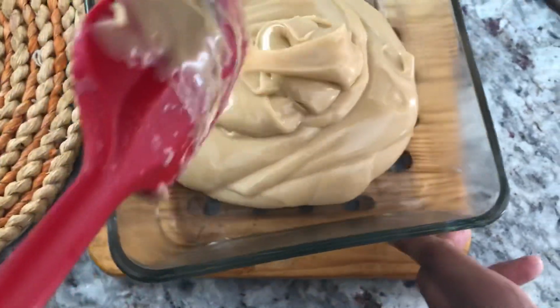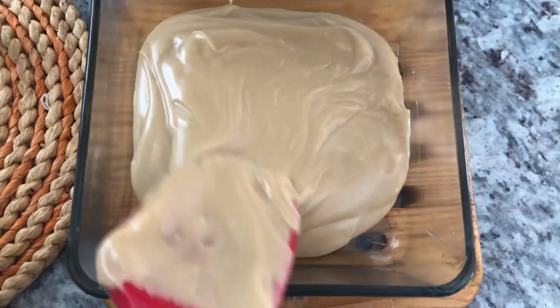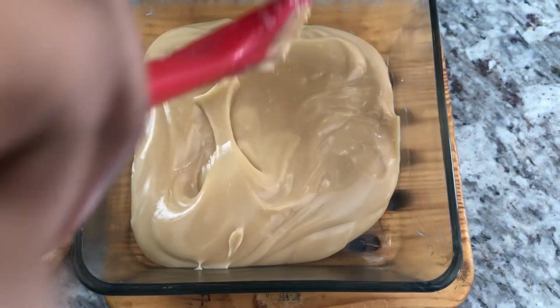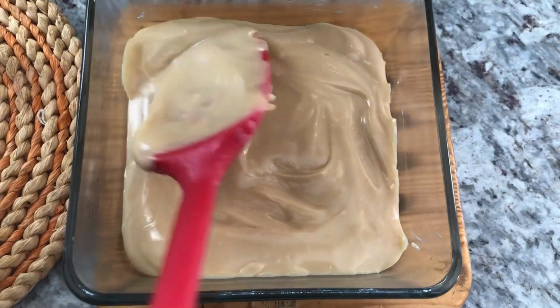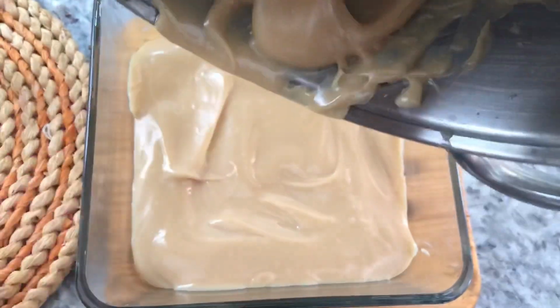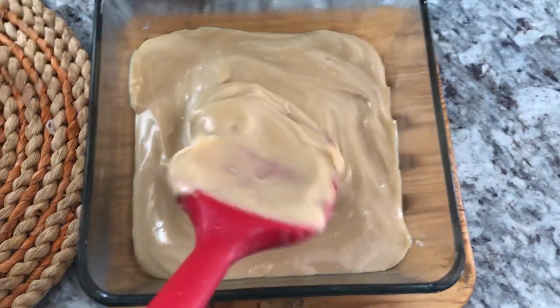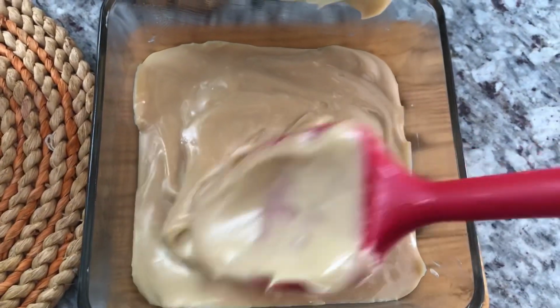Be careful and don't touch the bottom because this is so hot. Thank you for greasing these bowls for me and for putting them on these things to rest so it's not resting on the counter. I want to make it nice and thick. So I'm gonna put it in here. Ooh, this is so hot.